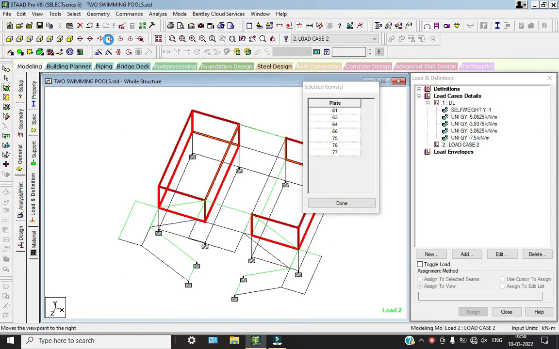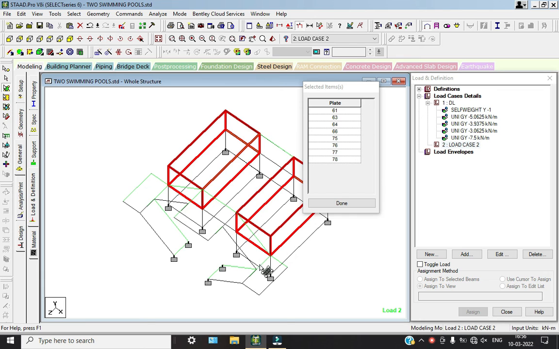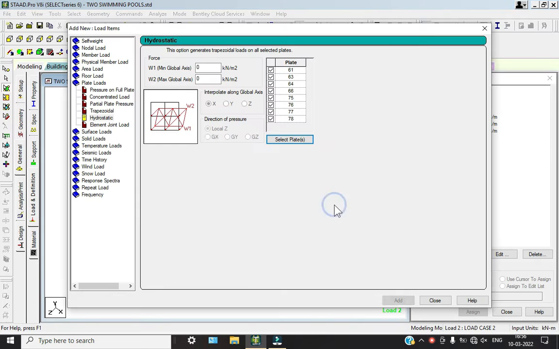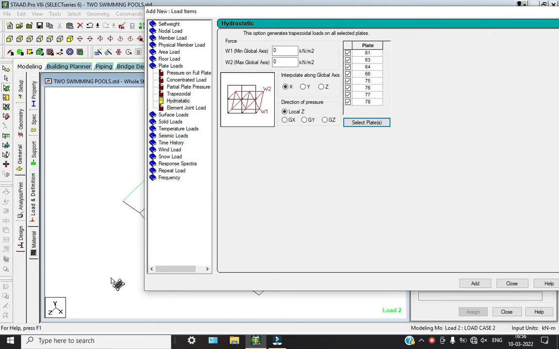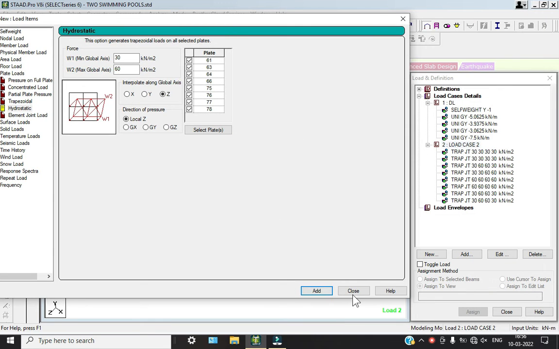Rotate like this, and I'm going to select this. Okay, OK. After that, this is our z-axis. We take global z-axis. There's no pressure in G. It is 30. This is 60. Okay. Click on add. It will get added. Close.